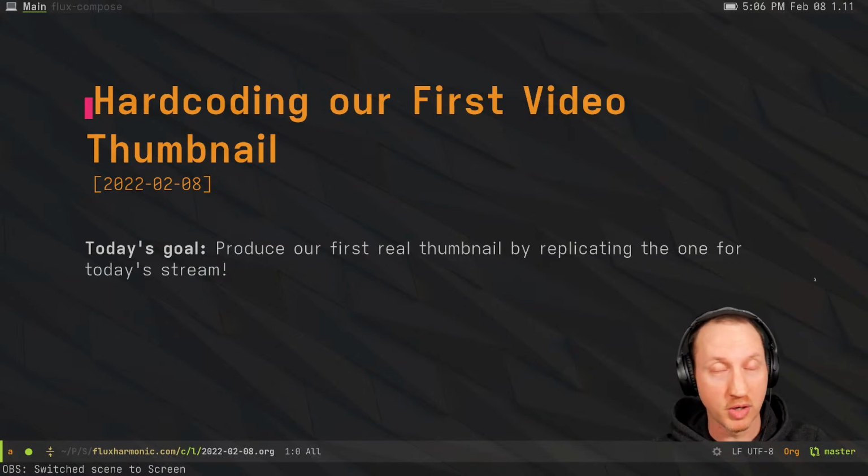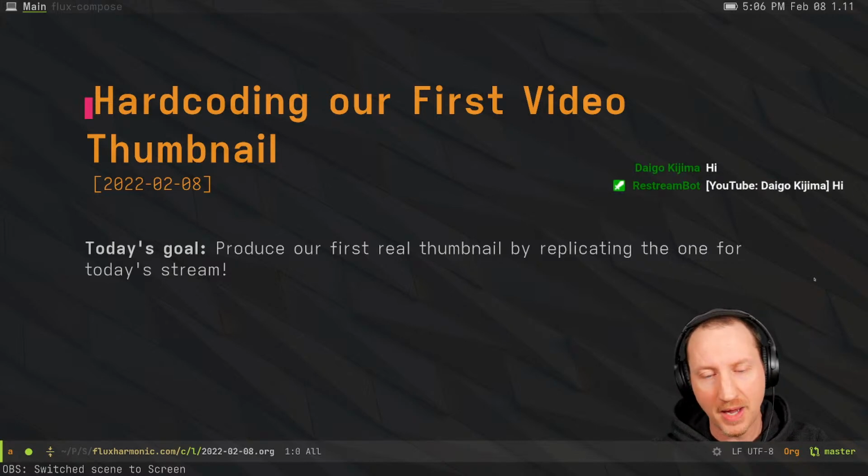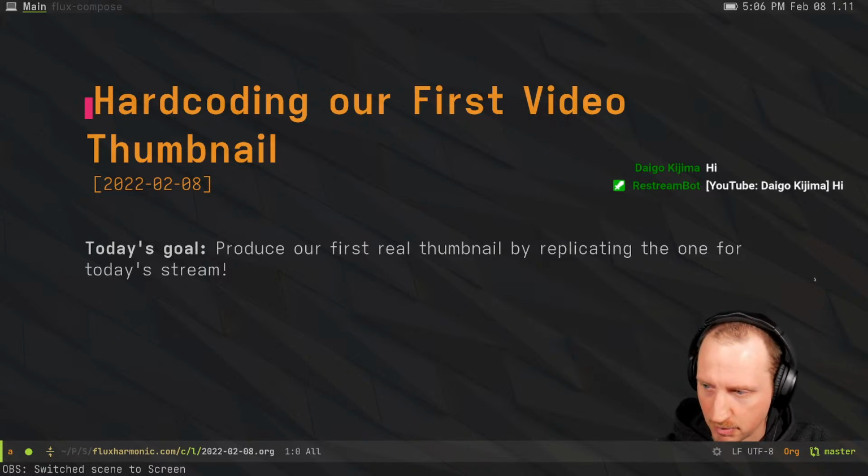Particularly, one thing we're going to work on today is creating video thumbnails. Over the last few weeks, we have been gradually building up the functionality necessary to get to this point, where we've worked on basic graphics rendering, text rendering, loading and saving PNGs, and everything leading up to this point where we can actually generate a video thumbnail using the code we've written. I'm pretty excited about the fact that we finally got to this point.